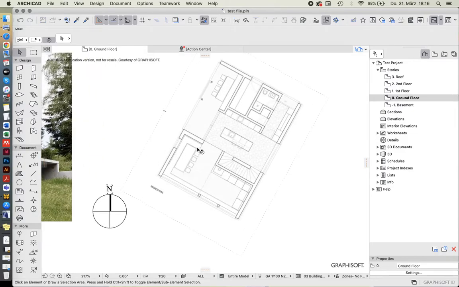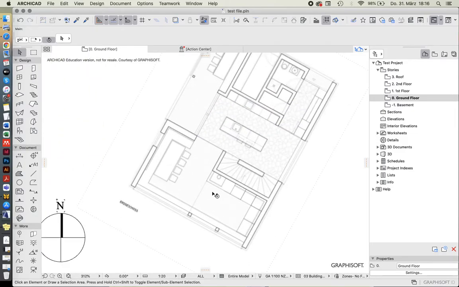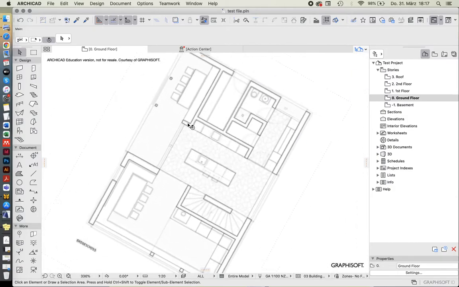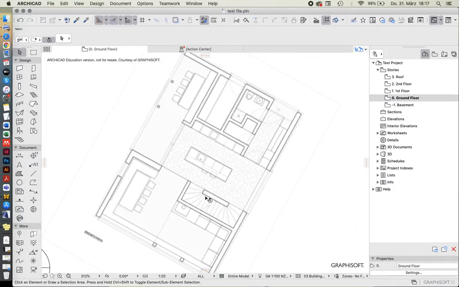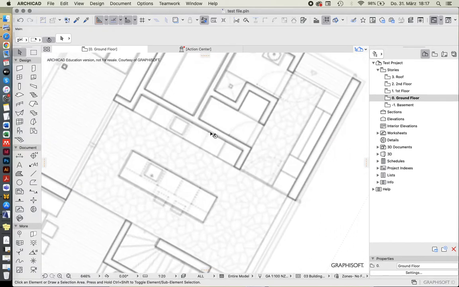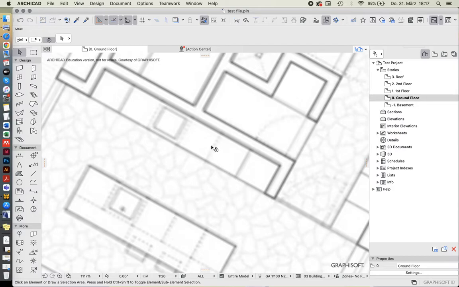Now that we have imported that JPEG, of course we want to make sure that it's the right scale. Unfortunately, that specific plan doesn't have any measurements or anything, so we are just guessing the measurements on here, which is precise enough for what we are doing. And usually stairs are a really good point of reference, doorways, might even be chairs or anything. I'm actually choosing the kitchen because normally these type of elements in a standardized kitchen are roughly 60 centimeters.